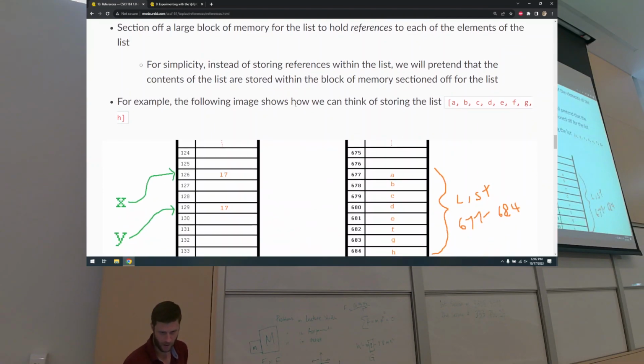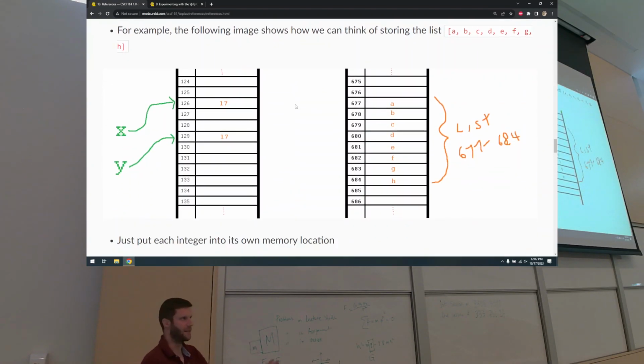Like this. So I come along and I want to make the list with the values A through H, whatever they are. The computer's going to go find a chunk of memory that has enough room to store those 8 pieces of information in contiguous RAM. Now, it doesn't have to be contiguous, it's a whole thing, but for simplicity, I want a section of 8 seats that I can store my list. Index 0, index 1, 2, 3, 4, 5, and so on. Okay?